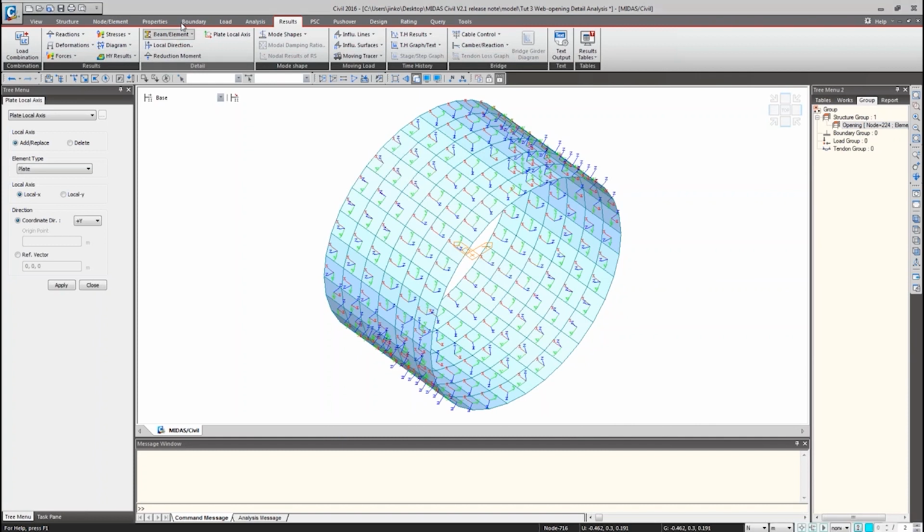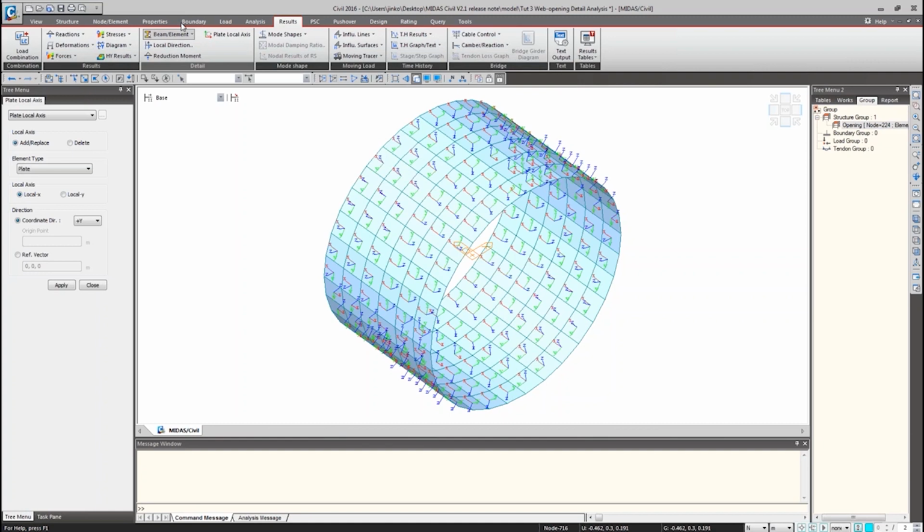This feature is very useful when checking stress contour or force diagram on the plate elements that are not aligned, or hard to find the uniformity within the elements.